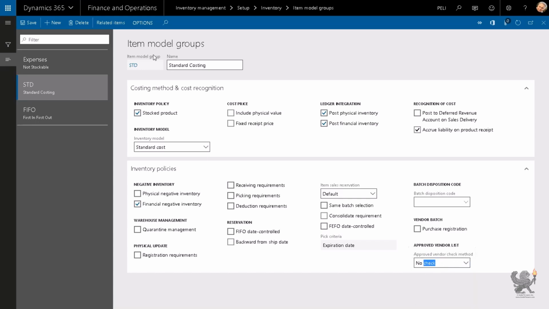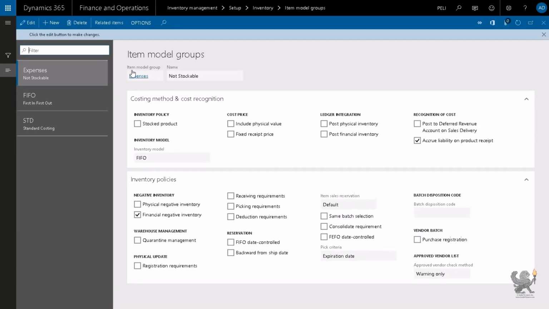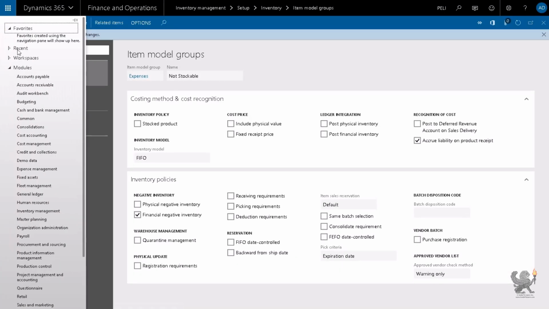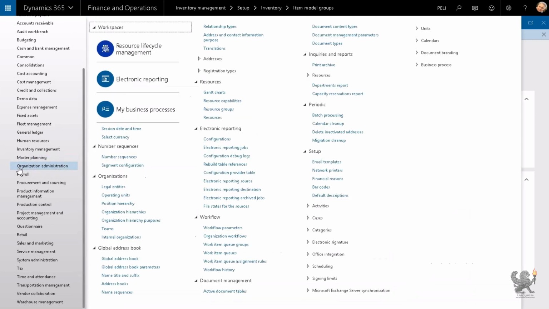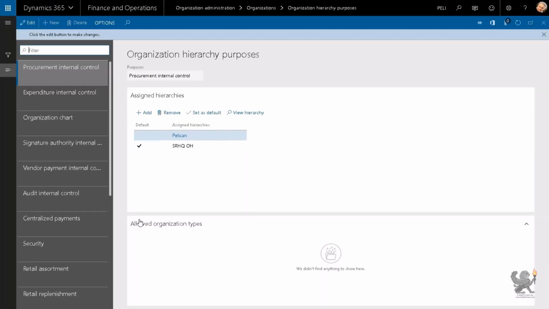And as part of a policy, I just wanted to remind you again, one of the pieces of information that we heavily discussed at the beginning of our session was in regard to organization administration. And we did talk about organizational hierarchy purposes, and one of them was procurement internal control.